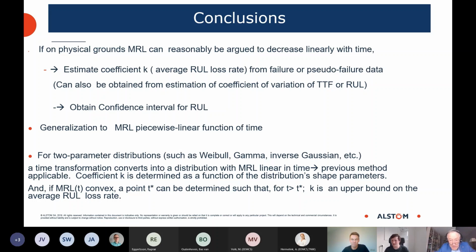Somebody? I see a hand of Stefan Weijers. Yes, thank you for the presentation. I think it's a very elegant way to describe this remaining lifetime. Just a question, could an application also be on the reduction of pipe thickness in pressure pipes? Yeah, absolutely. It's also something which degrades linearly. The question, of course, is can we have a nice way of estimating it over time without using this destructive method? But I have the feeling that it could be applicable also in that area. Can you comment on that?